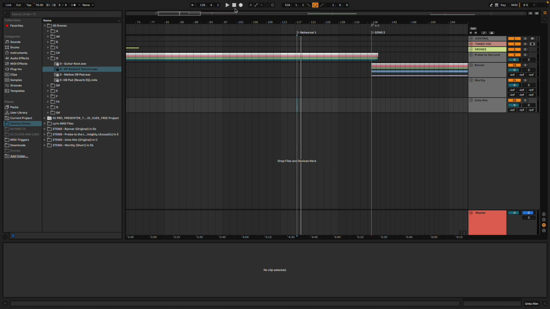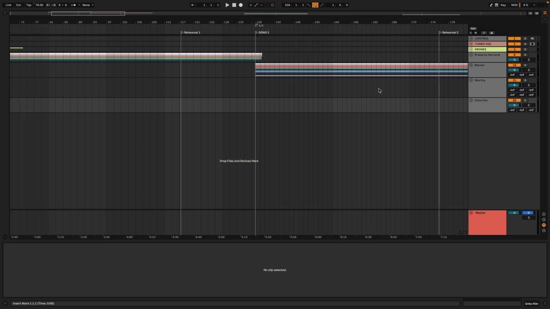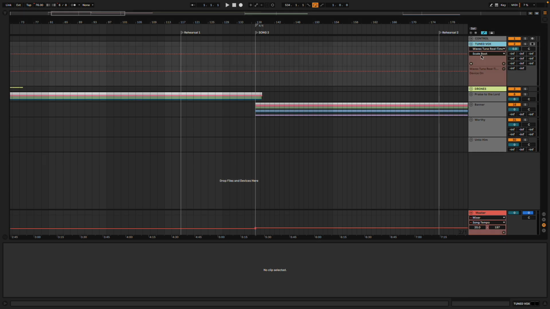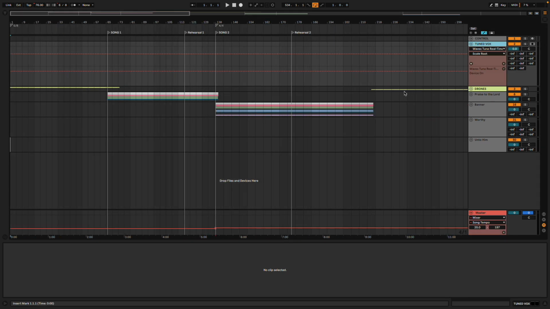Next to last thing that we need to do, if I'm remembering this correctly, we need to go up here, and we actually use some live vocal tuning. And how we make that work is we use it all through Ableton. We have all the automation, just like we automate the tempo and the meter. We automate the vocal tuning through here. So we're just going to automate one vocal track, and then later on when we load that session in on stage, we'll duplicate it however we need it.